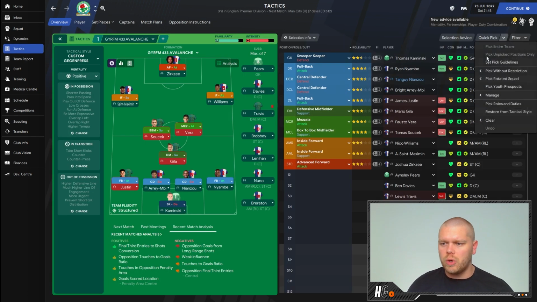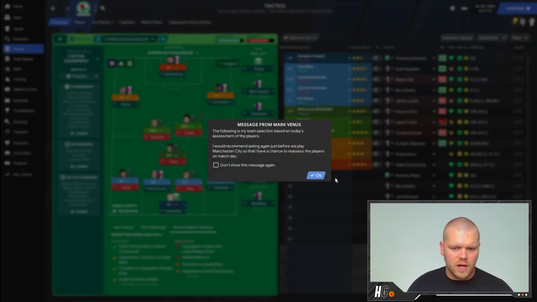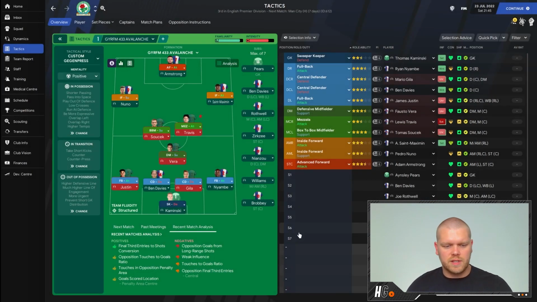In terms of our quick pick, let's do a quick pick for you because I didn't do one last season. This is our best 11 as things stand. So Kaminski still in goal, Nyambi, Gila, Ben Davis, and James Justin, Fausto Vieira, Travis Evans, Steve, Reed, Souček, St. Maximum, Nuno, and then Armstrong up top. This is basically what we've got going into the season.